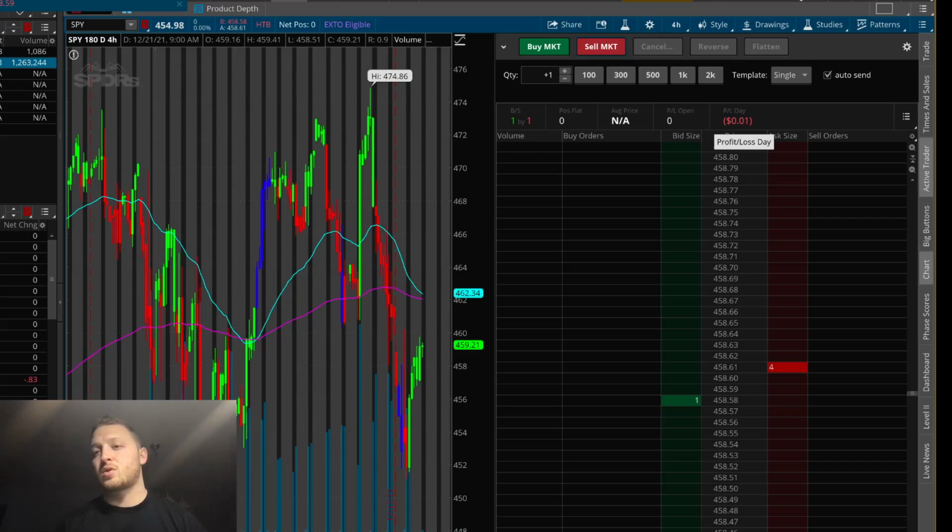So I market sold it and I lost 1 cent on that trade. That is considered a trade: one entry, one exit. That is a complete trade. Now, TD Ameritrade doesn't have fees or anything like that, but that is how you're going to buy a stock on TD Ameritrade's Thinkorswim. It's very similar on your phone. You just have to make sure you're not buying lots of 100 shares, since that's the default for stocks.